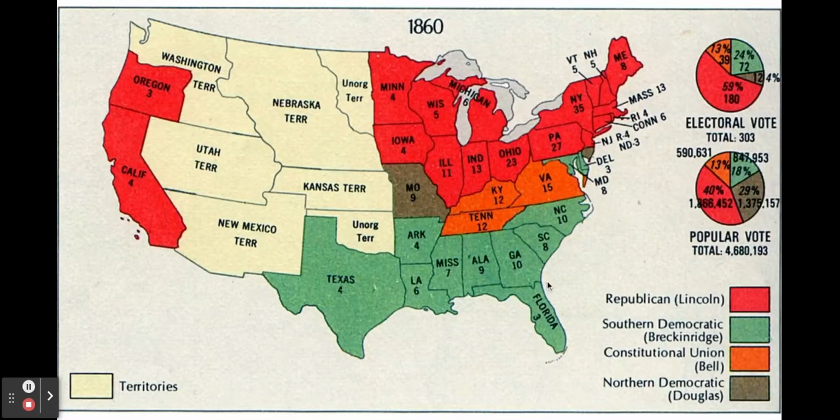As a result of all these candidates, Lincoln is able to lock up these free states. And again, as you see here, not a single Southern state, and he doesn't even win over 50% of the popular vote, but he does win the election. The math for that electoral college.